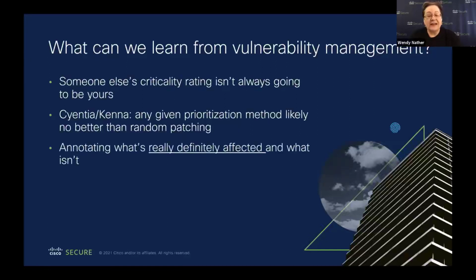You're going to have to annotate what's really definitely affected and what isn't. So you might look at an SBOM and a vulnerability associated with it and say, yes, that's a real vulnerability, but it only affects these functions and we're not calling those functions. So you're going to want to annotate that somewhere and say, yes, not affected, because we don't call those functions. Wendy signed off on it on this date.